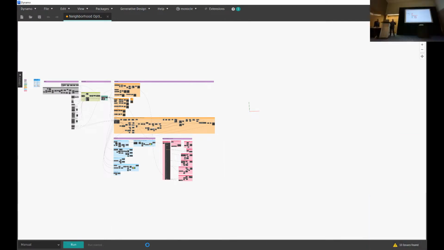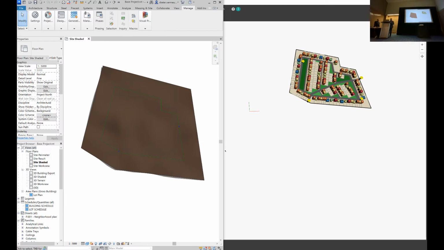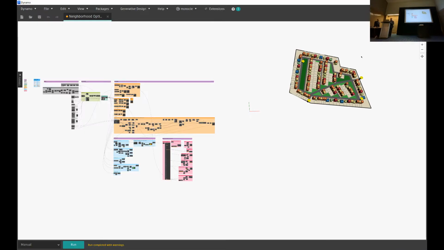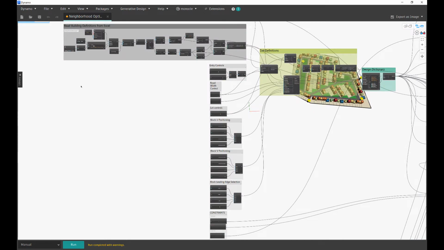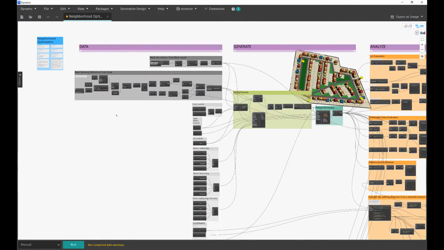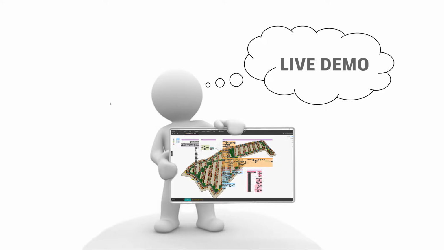Data's been set. We're pulling the right information. There are some default inputs for where our road entry points want to be and all that. Kick it off and let it run. It takes a little bit. This isn't a simple task, but once it finishes up, there it is. We just generated an urban plan, right? Not certain if it's good or not yet, but our first round of generation is done, as is setting all our initial inputs. First part of the graph is finished.